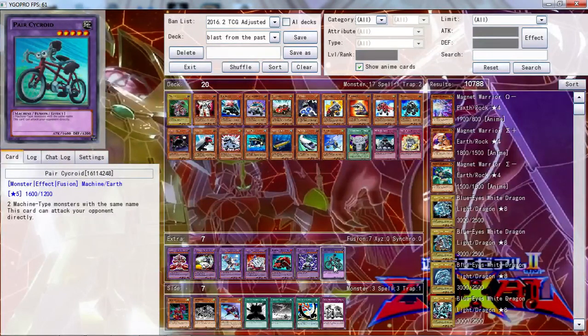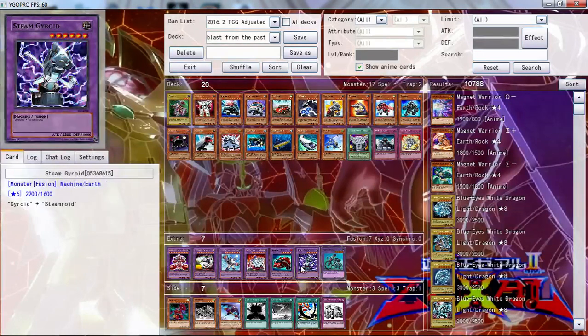So, at first it doesn't seem like much. Okay, it's 1600. Guys, if you Power Bond into this thing, it becomes a 3200 monster that can attack directly. That is insane and really funny. I've actually done it in Cyber Dragons a few times. I don't actually have the card, so I can't play it in Cyber Dragons in real life, but I've done it a few times on my Devpro, and it's a lot of fun. Just Power Bonding into this thing for 3200.